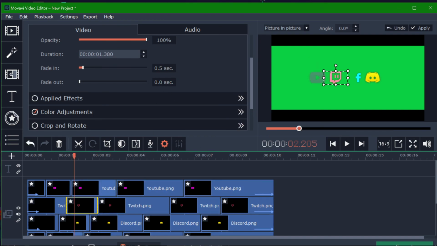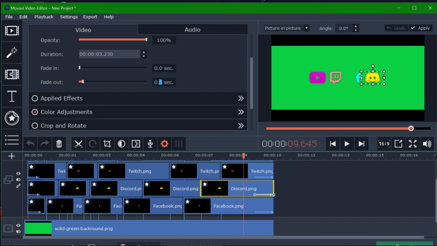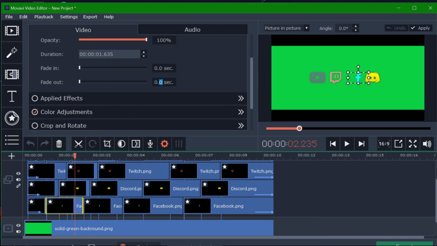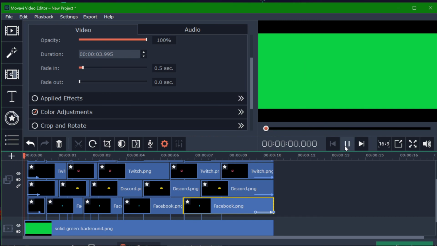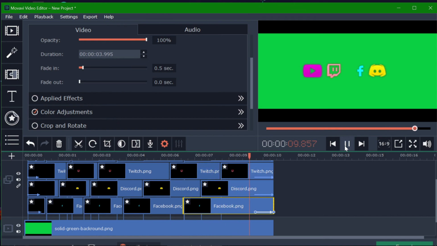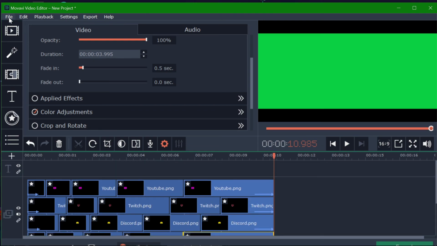On the last one, you only want it to fade in. You do not want it to fade out, otherwise it will disappear before it actually slides away, and you can lose an effect that we're looking for. Almost done here. You guys are gonna like the effect this can give off. And then preview it. Hey, that looks kind of pretty. I like that. It's very minimal, and that's what we're looking for.